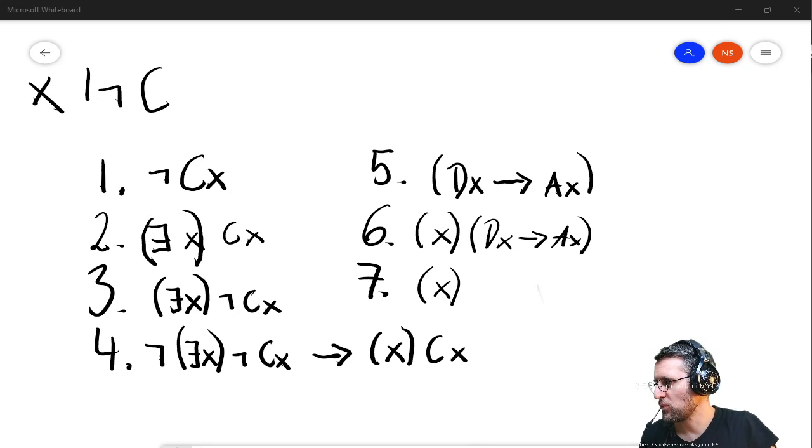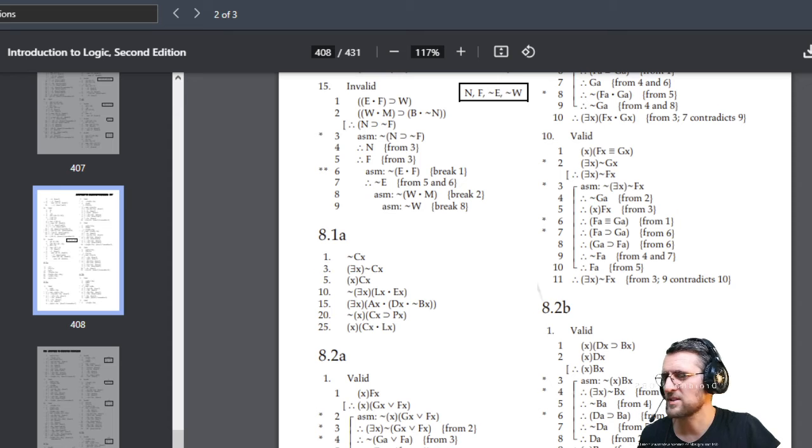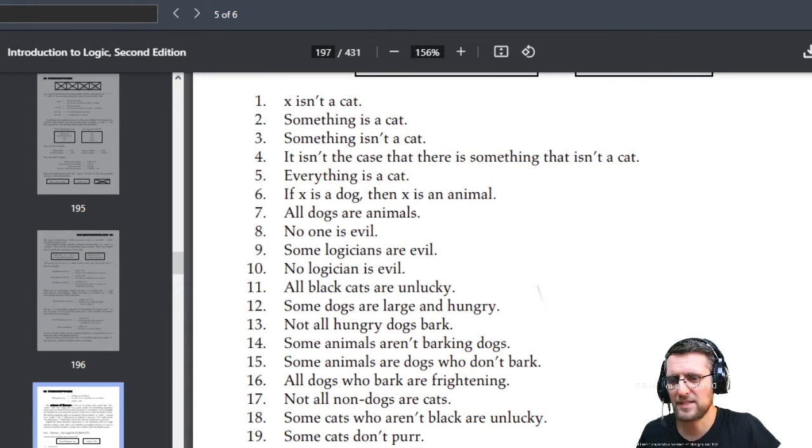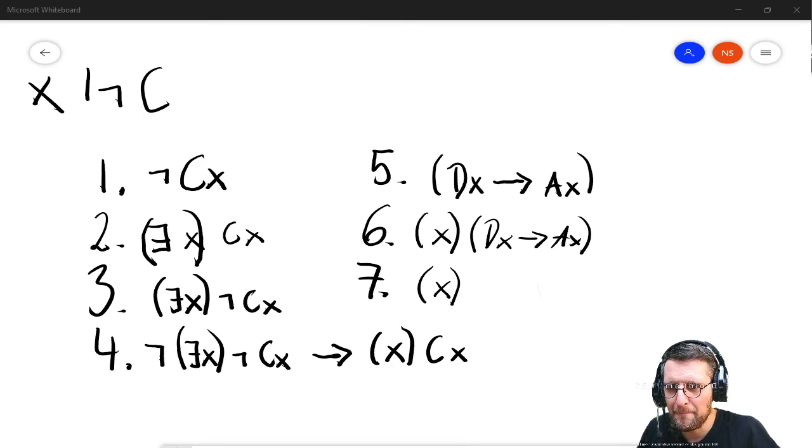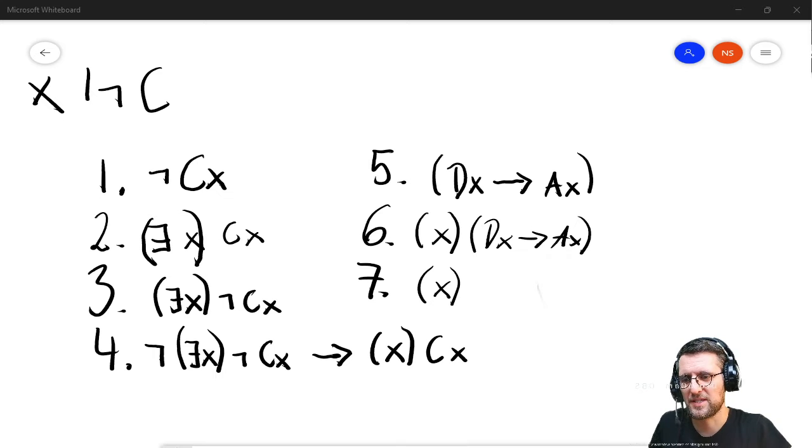And then for 5, where I was really wondering, oh, they translated for all X CX. Wait. For all X CX? That does not make sense. Did I read something else for 5? Let me see. For all, you see here for all X CX. And what did they write for 5? Everything is a cat. Oh, I jumped over that, right? I didn't write that, right? Do I have that somewhere? No, I just forgot that. So I made a mistake here. I just jumped in the line. For all X is a cat.